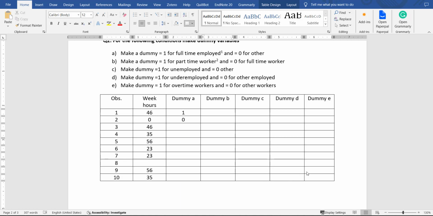In this example, I have not categorized the other. What is an advantage of that? That no data is lost. If I said, let's make an example that dummy 1 is equal to full time and 0 is equal to part time, what will happen? 46 is 1. Line 2 will be empty because we didn't talk about it. We said 0 for part time, so in line 2 there will be no answer, neither 1 nor 0. So when will 0 come? On 6 and 7, 0 will come, 1 will come on 1 and 4, and the remaining data will be empty.